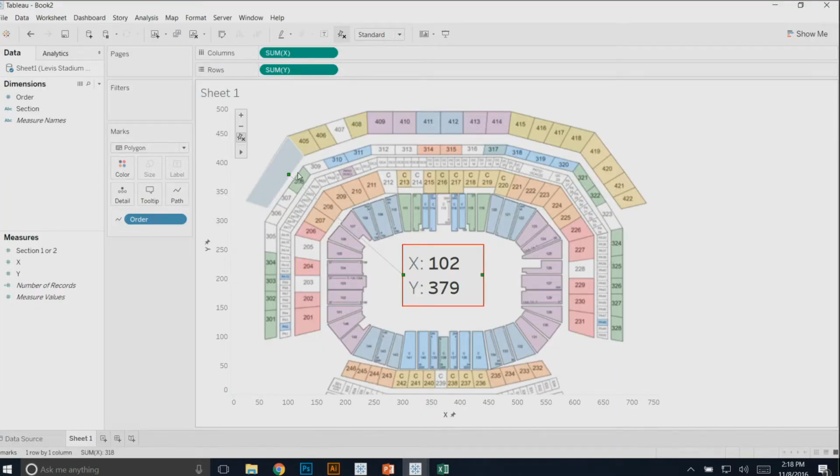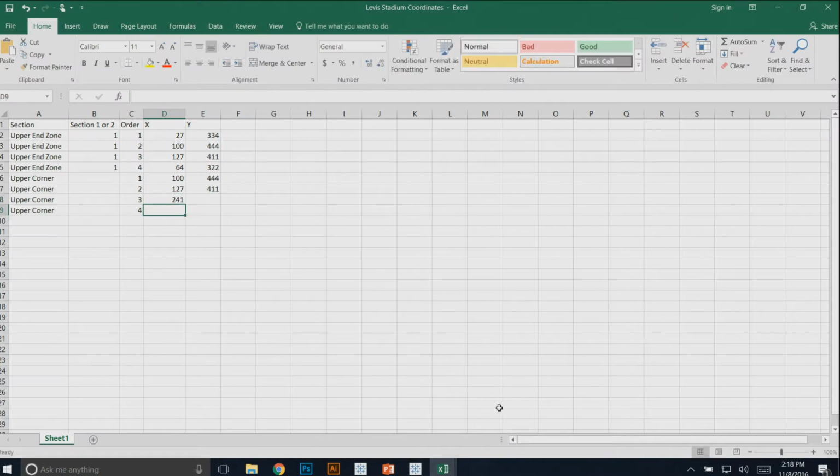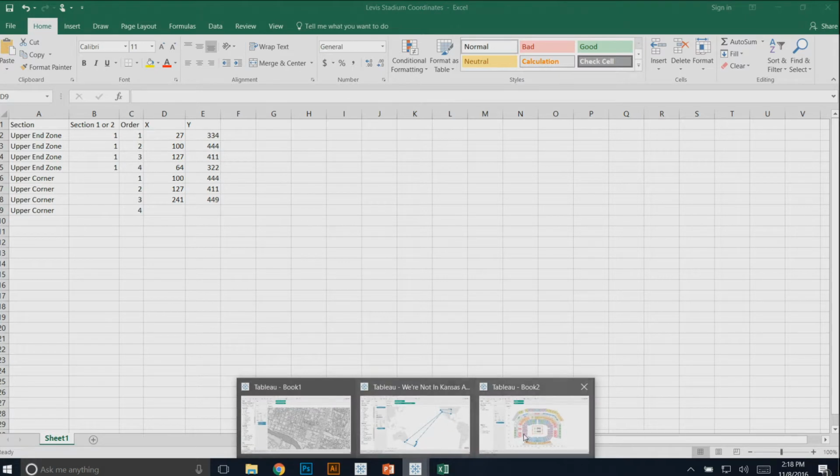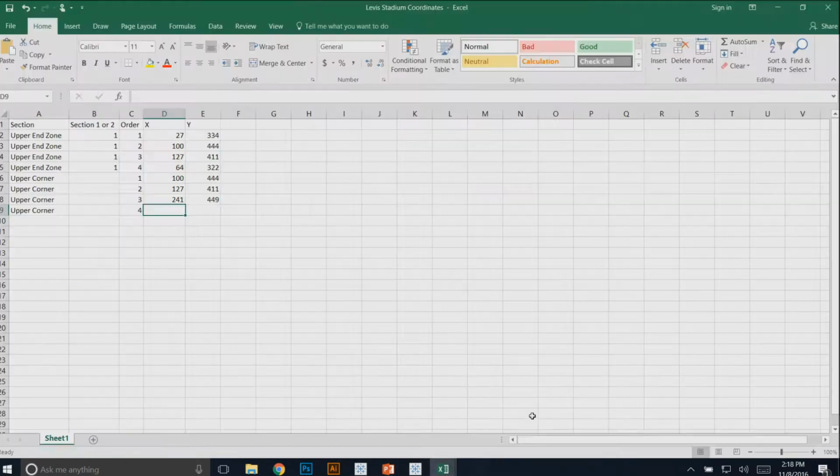And from here, I do need to annotate 2 new points. So I'm just going to drag my annotation to exactly where I want to map it. 241 by 449. And on this one, I've got the x coordinate, because I want this to line up perfectly. It's right above this point. So 241 is the x. I don't even have to look that one up.